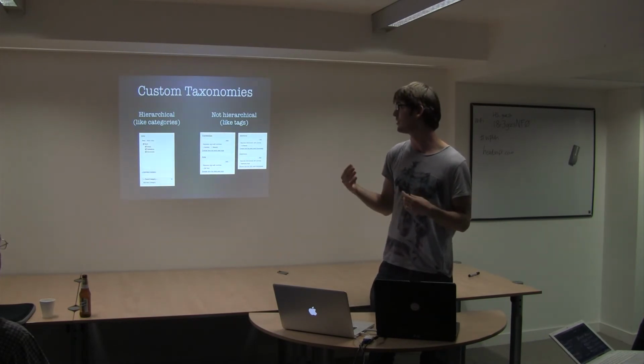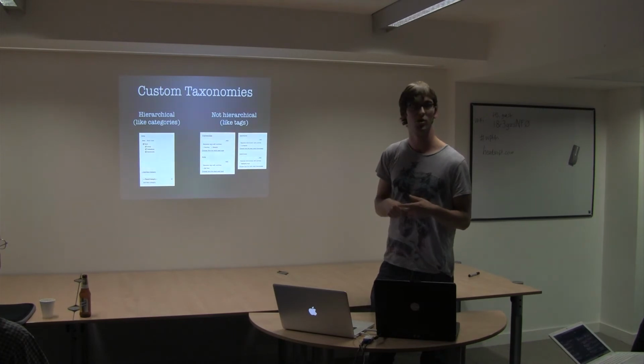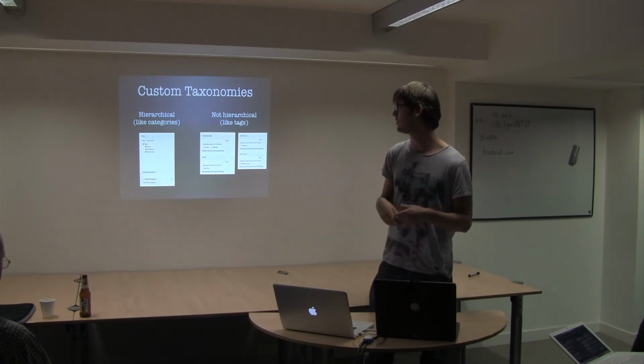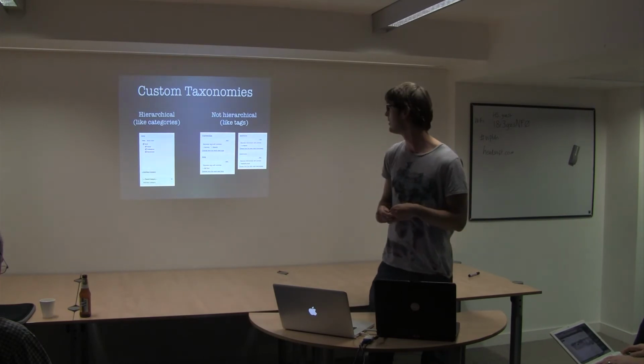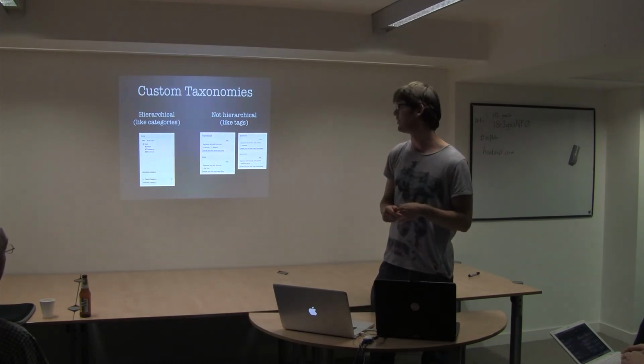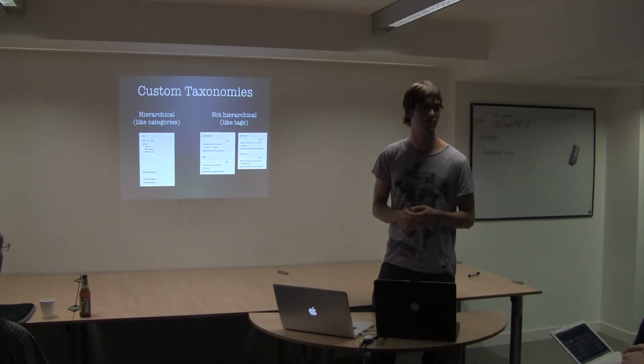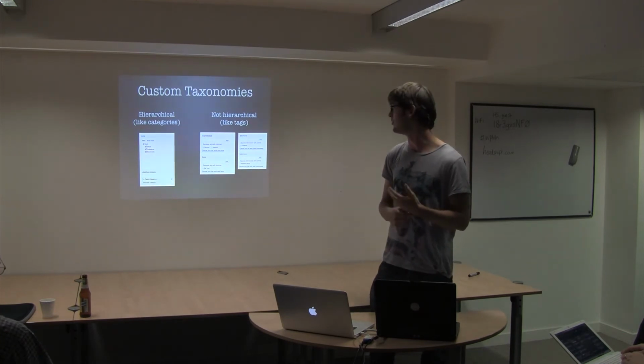Each of those categories can have its own archive page, for instance, so you'd be able to view all Sevenoaks properties and view all Dover properties and things like that. Really, really useful. On the right-hand side, we've got the non-hierarchical taxonomies, and that's like tags. If you're familiar with regular tagging, there's no concept of parents or children.